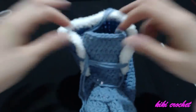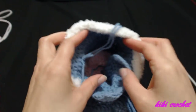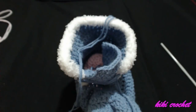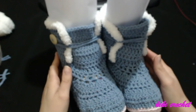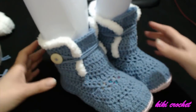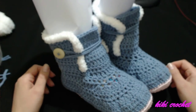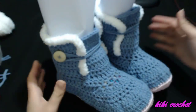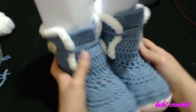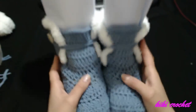What I'm gonna do is turn off my camera, secure all these yarns over here, and turn it back on and see how our pair of booties look. So my pair of women's size booties is ready. I hope you guys enjoyed the video tutorial and have fun making your own women's size booties. This is how they look. One side and the other side.